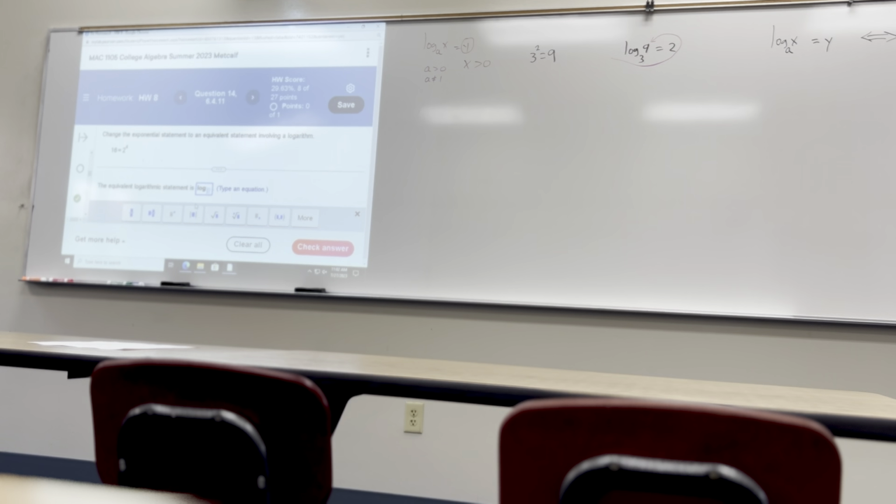But what's the base? Well, the base is 2. And then move over. Don't use the raise to, just move over. And what is the argument? Well, the argument is 16. And remember, the logarithm is always equal to what? The exponent, so it must be 4 here. Does that make sense? That's all you have to do. So it's not scary at all, right? It's just changing. Now, logarithms do get a little weird, but let's take the good while we have it. So this would be log with a base of, in this case, it looks like A, right? The argument is 3.4, and of course, equal to the exponent of 7.